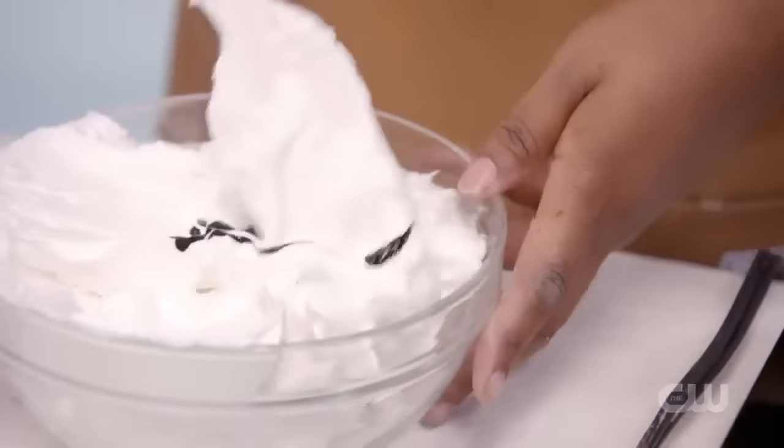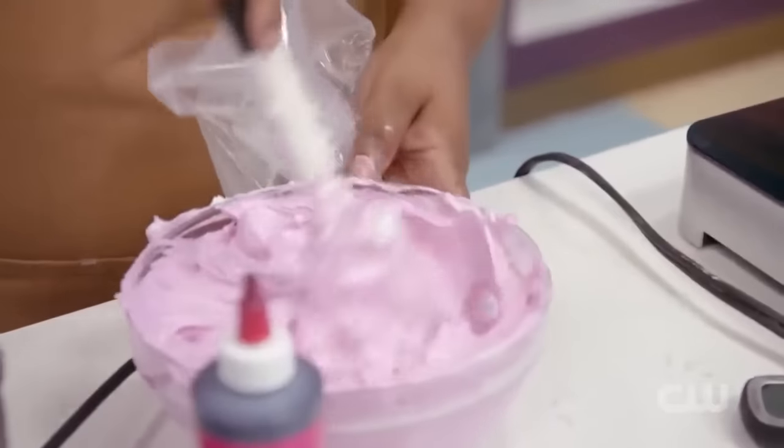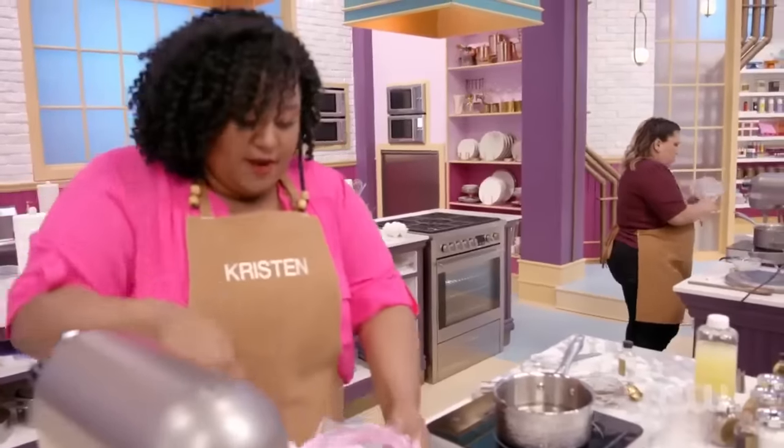So silky. Now it's time to color the meringues, and I'm going to start off with pink. My favorite color. Is this pink on mine? Love it. Are you happy with your color over there?